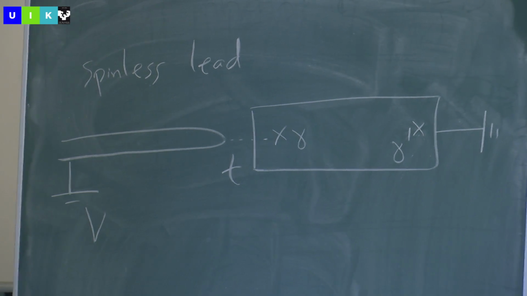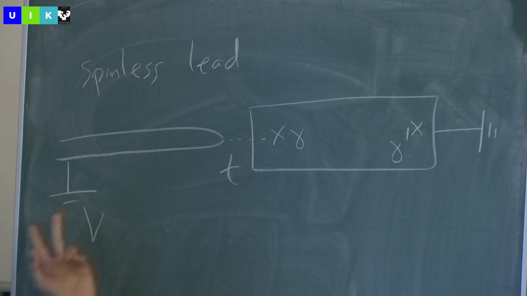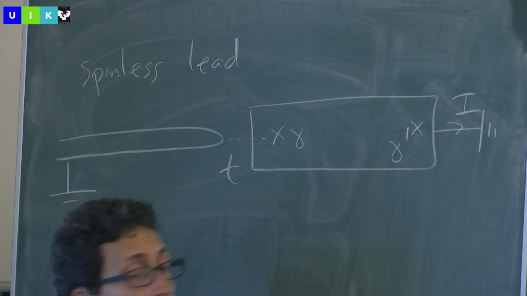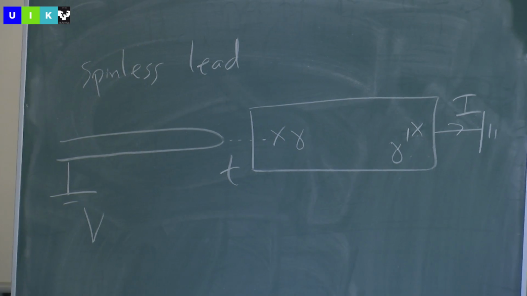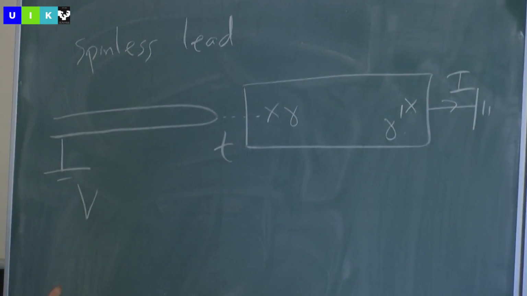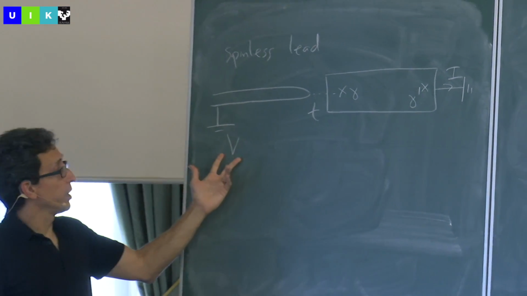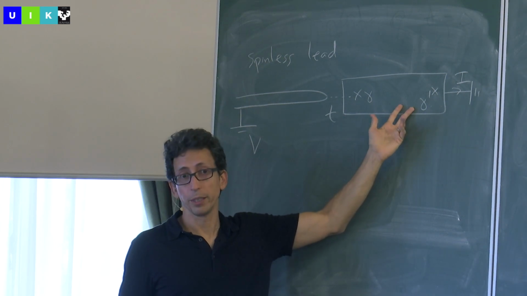All right, so what I'll specifically be interested in is the conductance that describes current flow to ground, so the dI/dV conductance, in the limit where temperature is 0, because I'm a theorist and that's where things get more universal and more simple, and also in the limit where the bias voltage is small compared to the bulk gap protecting that superconductor. Right.